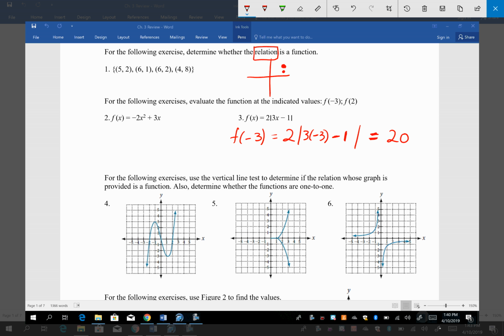Okay? Everybody good? Do I need to do the other one, f of 2? Well, Diana asked. Do I need to do f of 2? I can. There's an f of 2 as well. Do you want me to do that one as well? Okay. F of 2, when you plug that in, see if you get the right answer, Diana.